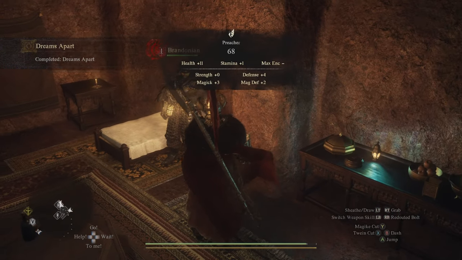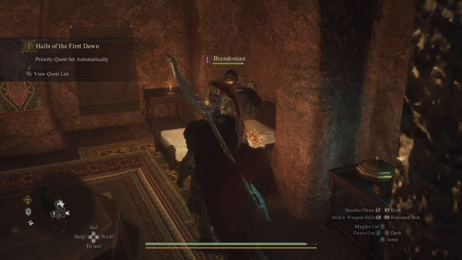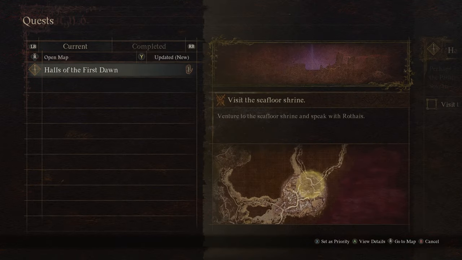Dreams apart. Okay. You got anything to say? Priority has been set. Okay, visit the seafloor shrine.